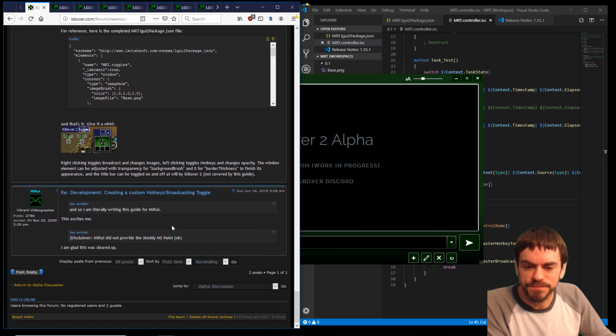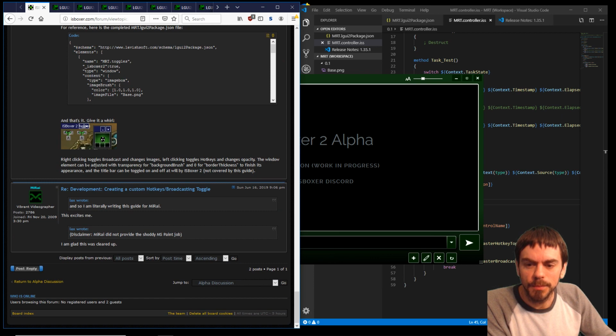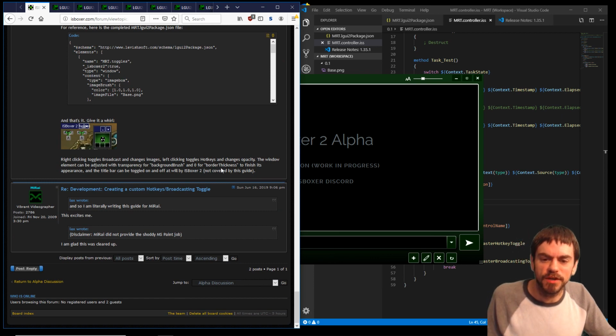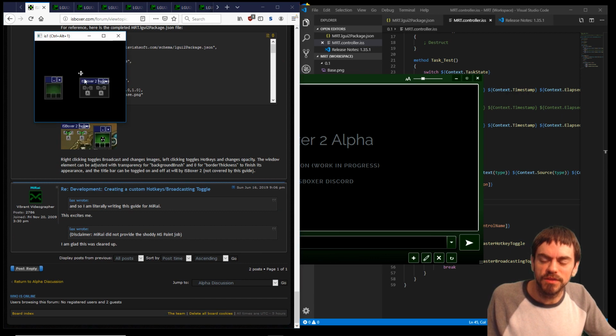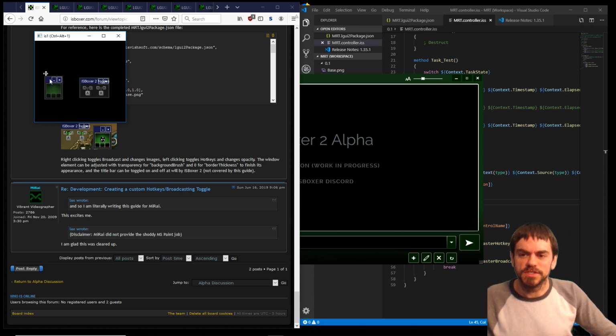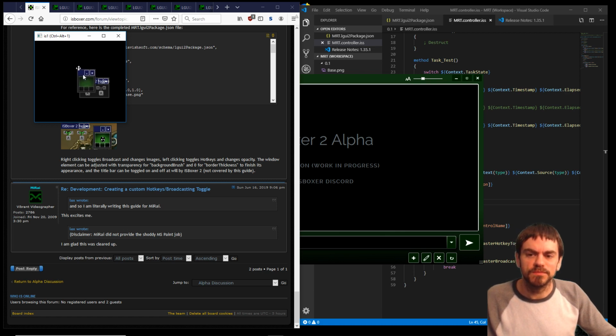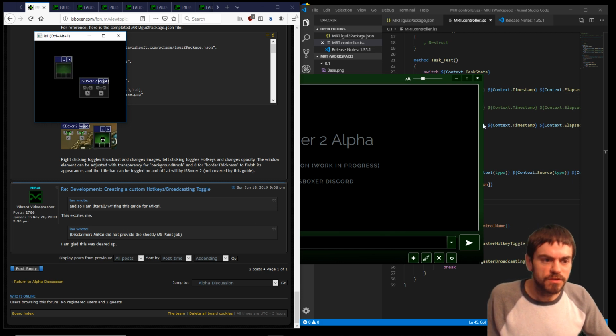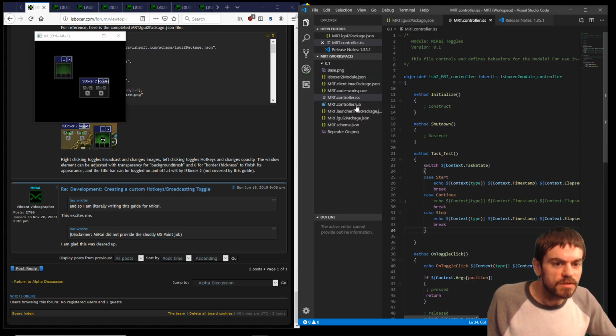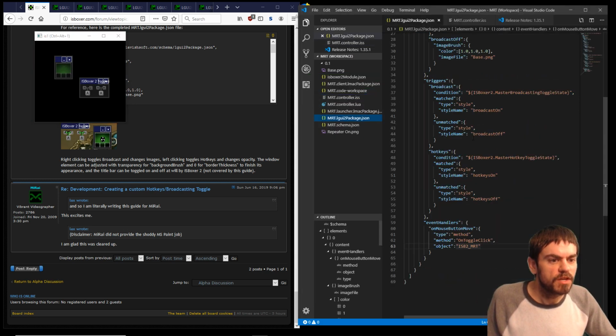It says we can add transparency for the background brush and 0 for border thickness for the window element, and then when we toggle off the title bar, it's not going to have this border around it still, and we'll see what's behind the button instead of it being opaque basically because the window. So I can do that real quick in the package file here.